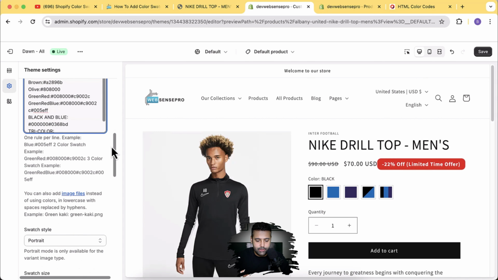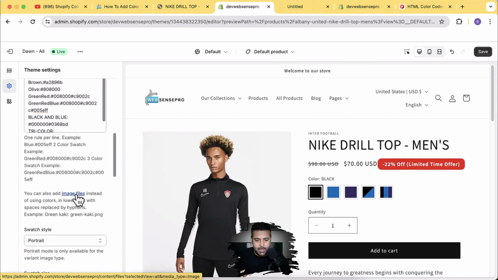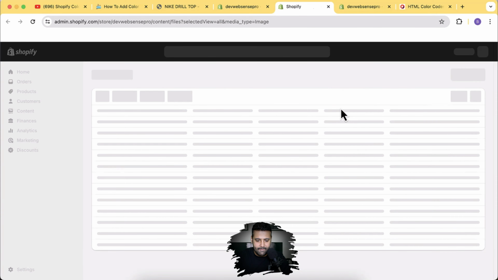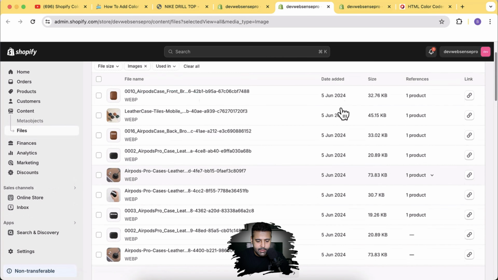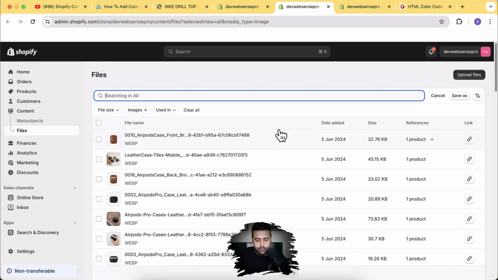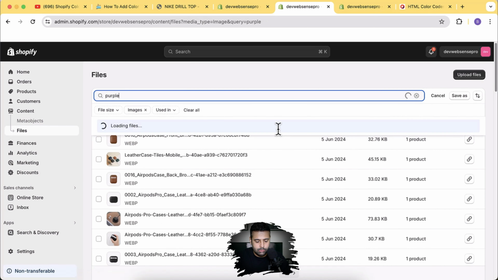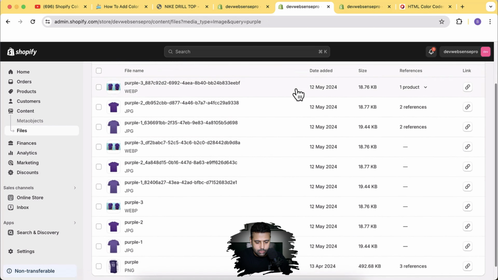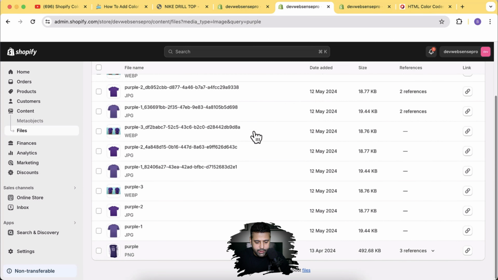How you can do that? So let's go to image files. So simply click here. I'm going to open that in a new window. And here, let's find the image which I uploaded. So I'm just going to search for purple. Okay, so that's the PNG image which I have uploaded.